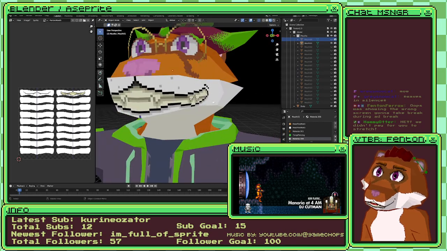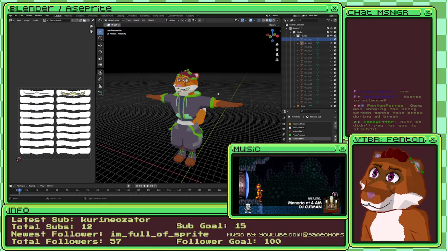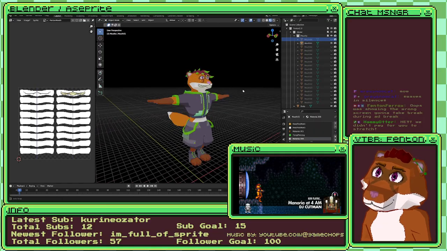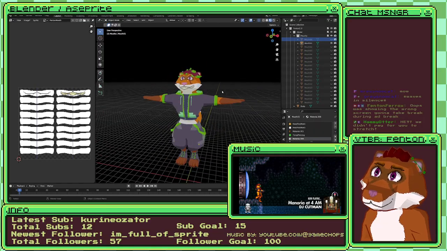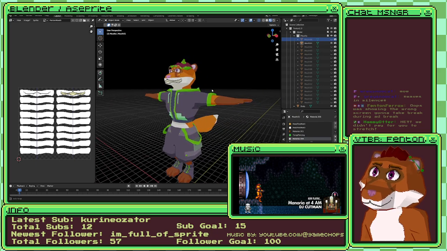Looks pretty good from the front. I have to keep in mind that I'm not going to be super close to it. I think it looks fine.